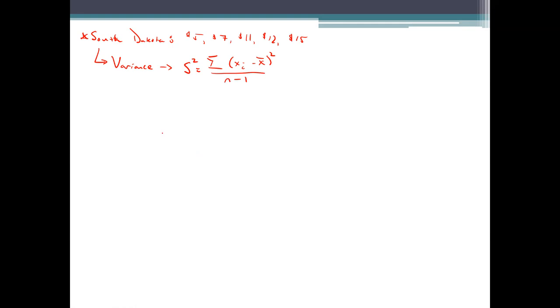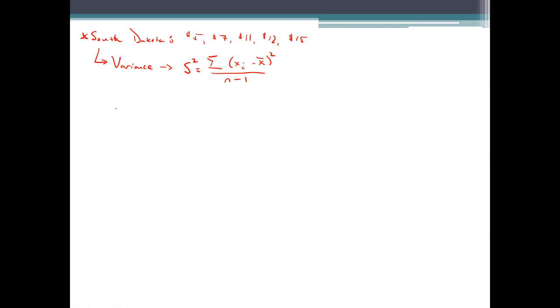How can you tell? Basically, like when I started, I said I took a sample of 5 data values. On exams and on your homework, I'll let you know, it'll either say this is a sample set of data or a population set of data, Jamie. It'll always be laid out for you.